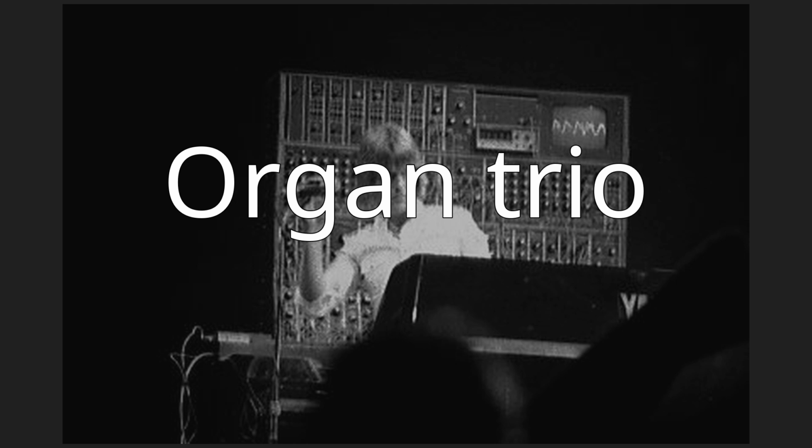Organ trio. An organ trio is a form of jazz ensemble consisting of three musicians: a Hammond organ player, a drummer, and either a jazz guitarist or a saxophone player. In some cases, the saxophonist will join a trio which consists of an organist, guitarist, and drummer, making it a quartet.